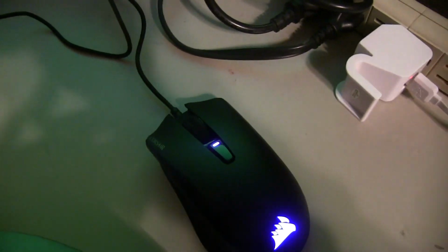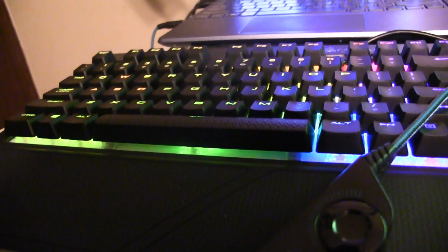If I could comment on it, I would just want the scroll wheel to be a bit closer, because there's a bit of space in between the scroll wheel and this. And that kind of makes it annoying when I'm reaching for it in a game. I've sort of gotten used to it, but I used to play like this, and now I have to go like that to actually reach it well enough. You can't over here. So that would be my only comment on this. As for this, my only comment is when I log out of Windows, the profile goes to default, which could be a lot better, but you know, it's what we got.